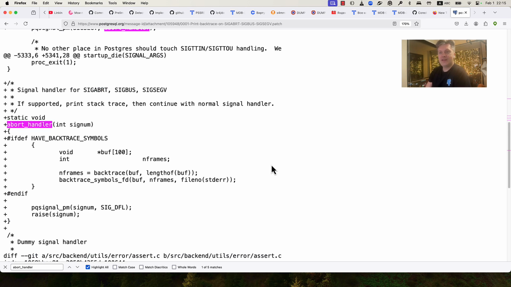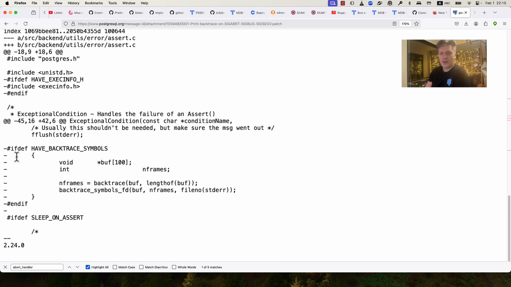And we can see that this case is handled in the patch. The print from the exceptional condition of assert is removed.